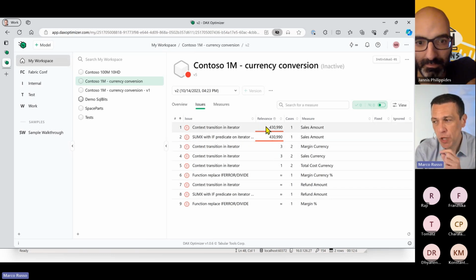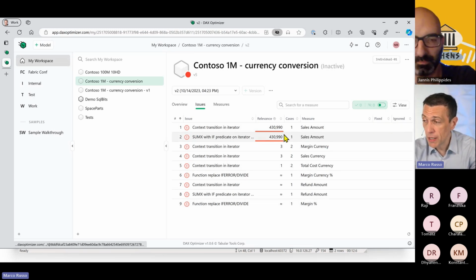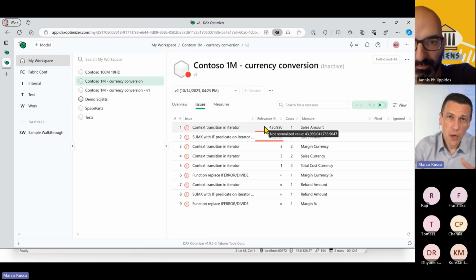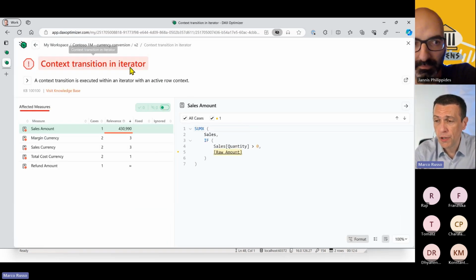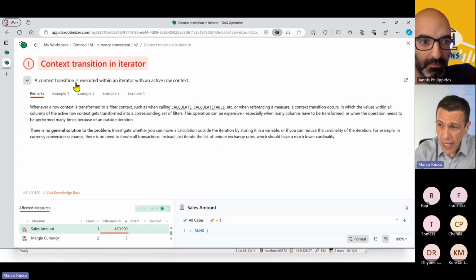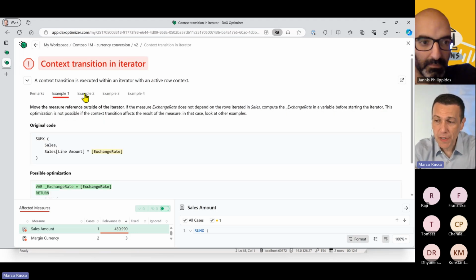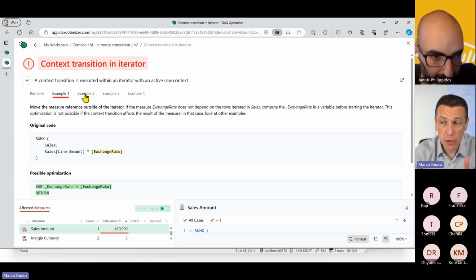So it's clear that we should focus on these 2 issues, because they have been identified on a measure, Sales Amount, that has a huge impact on all the other measures of the model. This is a way to view the problem. If I click on this context transition iterator, I can see this issue has a description, a number, a more detailed description of the issue, and a number of examples of how I could rewrite the code in order to remove the issue.